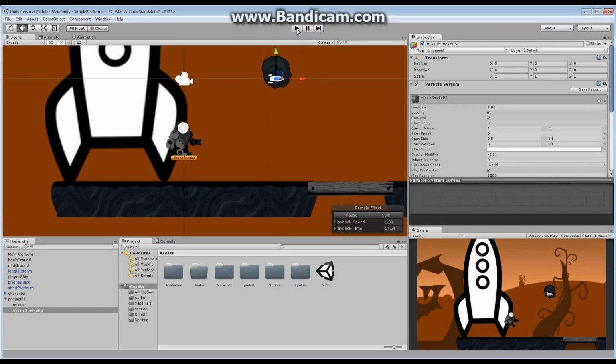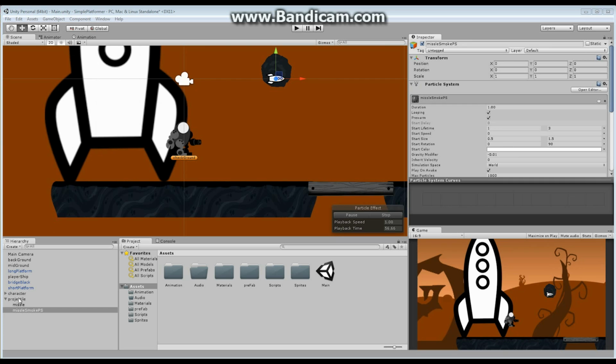Alright, so there's a couple of things that we're going to need to do next. We really want this thing to be able to fire out of the character's gun, so somewhere around here, whenever the player pushes the fire button. And we're going to use the left mouse click to be the fire button. So whenever the player presses the fire button, we want this rocket to shoot out. We want it to fly away from the character at a certain speed. We want it to be able to hit something and explode. Alright, there's a whole bunch of stuff we're going to need to do in this episode, so let's get started.